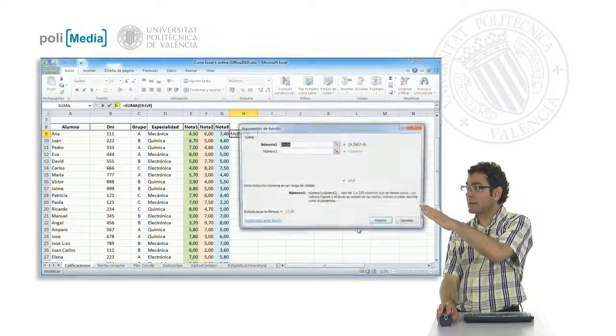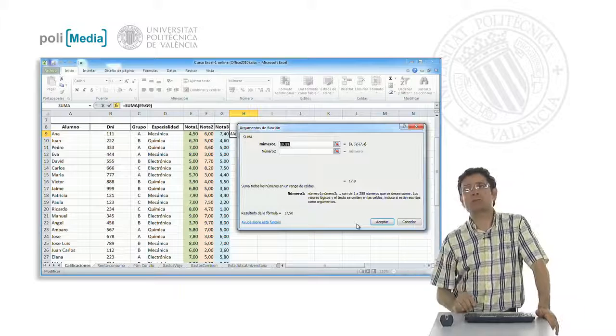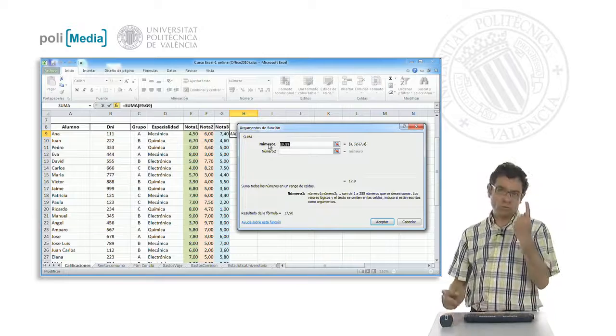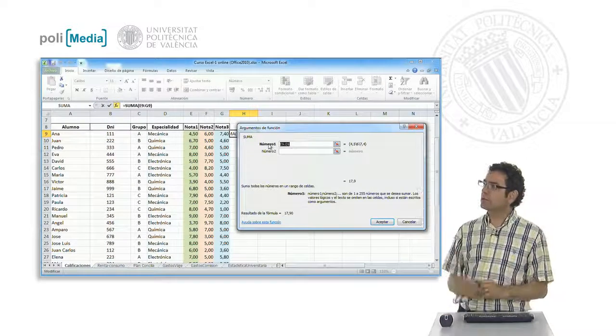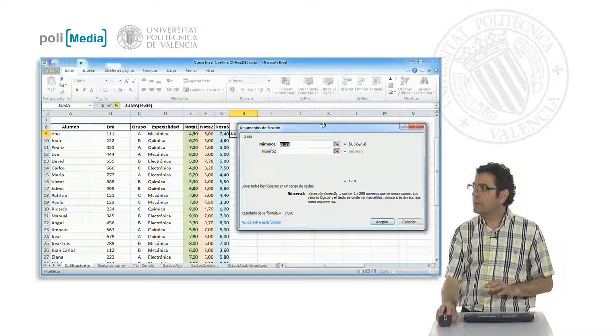What I do is accept this window, and then I go to the following window, which is the window where I will define the arguments. Here is where I tell it that the number 1 is either a number, or the contents of a cell, or a range. In this case, it is already suggesting what I want.